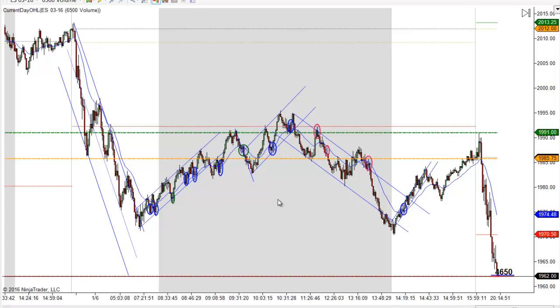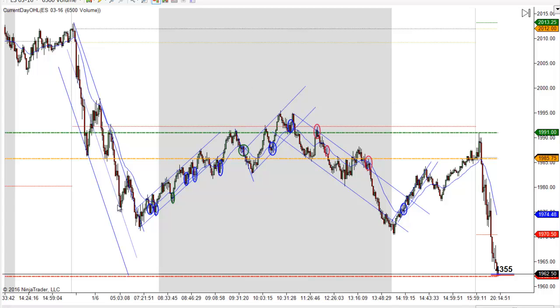It was a really good trading day. For the most part, we spent the trading day in a trading range from the 8:30 to even the close today at 3:15 or whatever. It's pretty much a trading range from about 1970 up to about 1991 or 92. We spent most of the day in that range. That's a 20-point range, so it's a fairly large range.